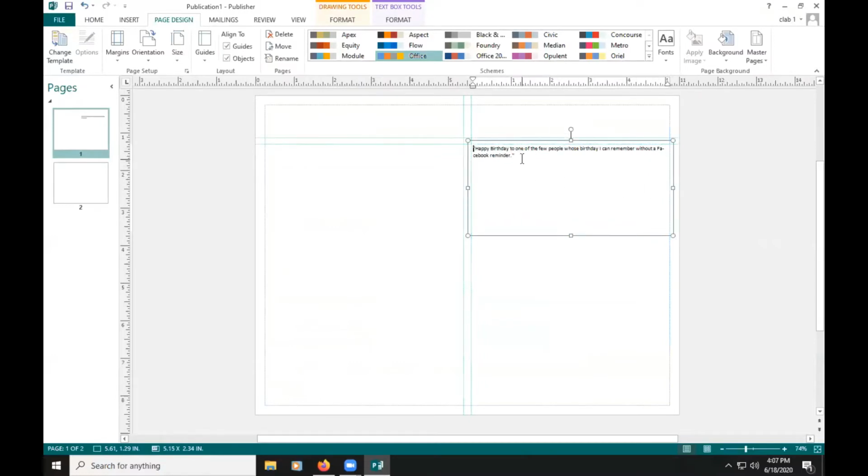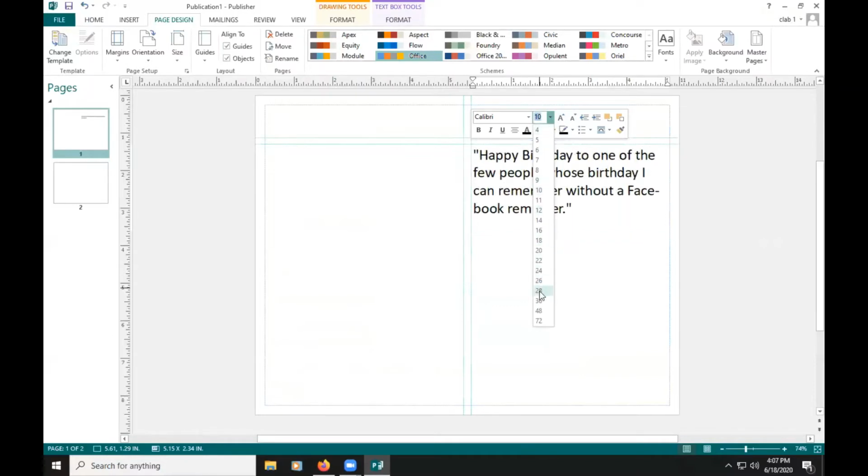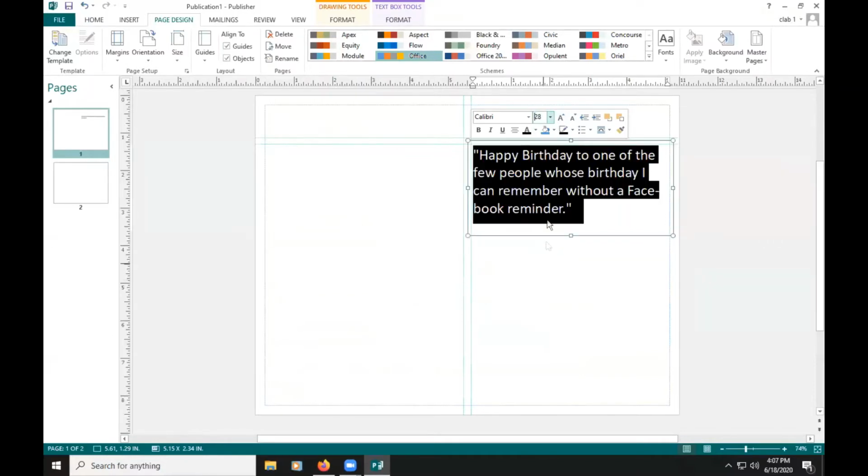So obviously this is too small to read. We're going to just left click and highlight. That will open this up, and we're going to do 2 things here. One of them is change the font. So let's go ahead and do that. Click down here. 28 should suffice. And then we're also going to want to center this text.